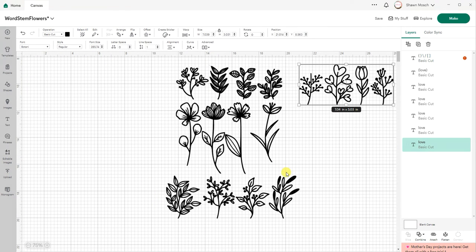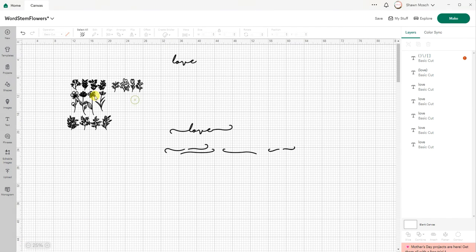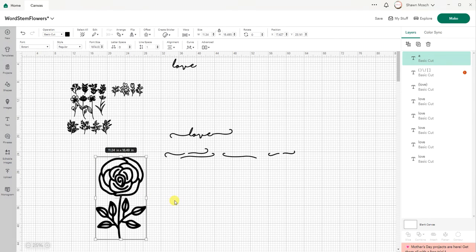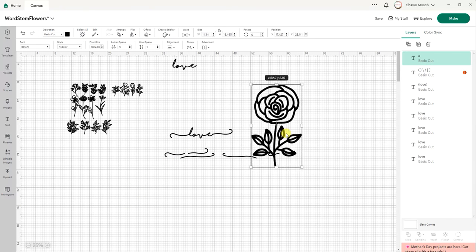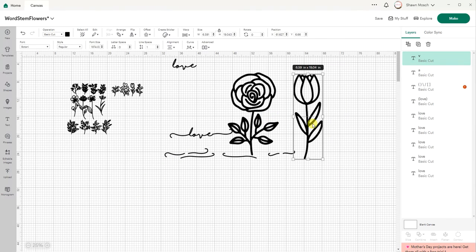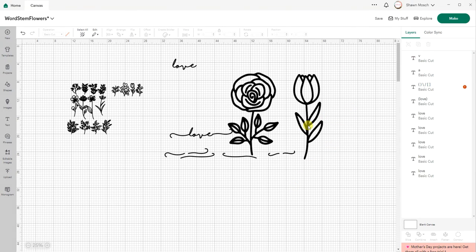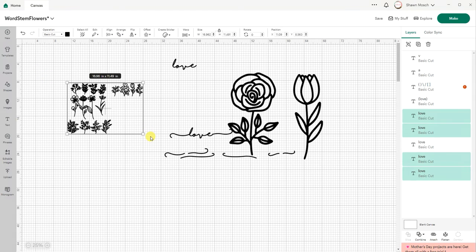And I'm just going to copy that. And I'm going to put a lowercase a in there. So that could be one idea. So that's the same flower, it's just flipped. Okay. Let's do these two. So now I can delete all of these.